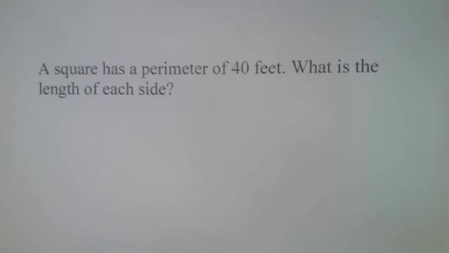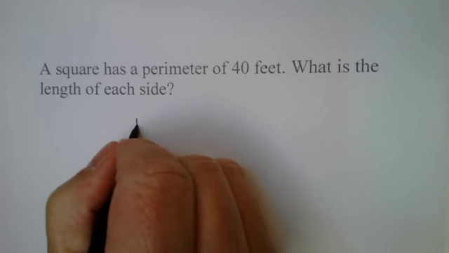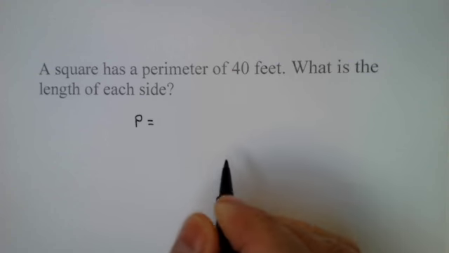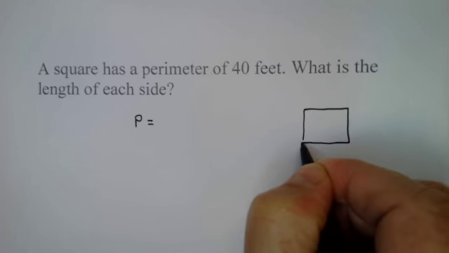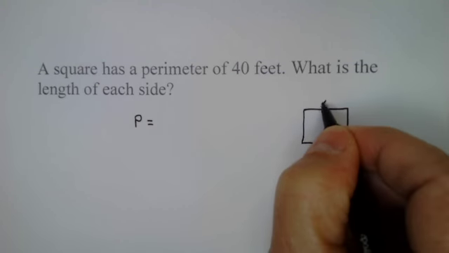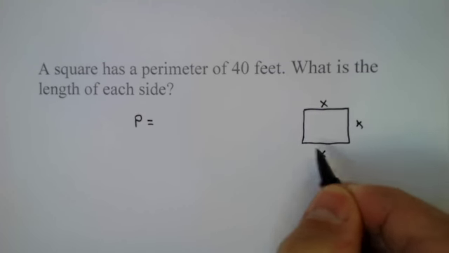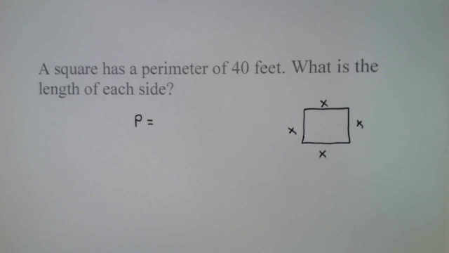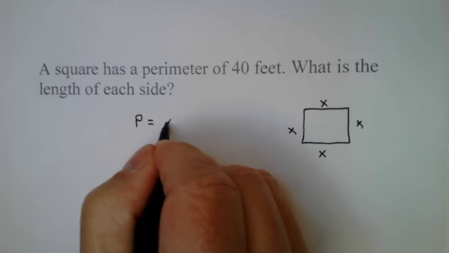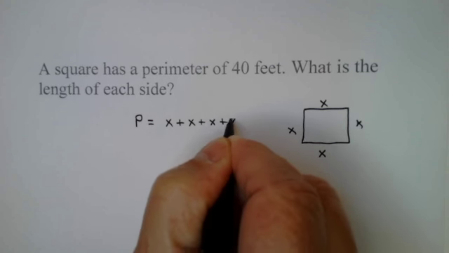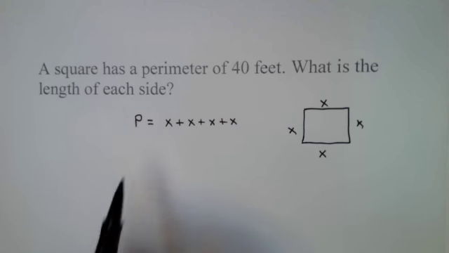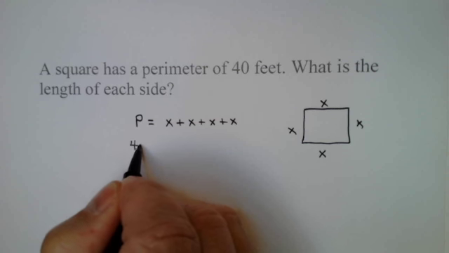First problem, you had to find the perimeter. Again, this problem, they give you the perimeter. Remember, to find the perimeter, you have to add up all the sides. Well, in this problem, we don't know what the sides are. But we do know one thing: since it's a square, all the sides are the same. Once I take all these sides and add them together, I'll get the perimeter. What is the perimeter? 40 feet.